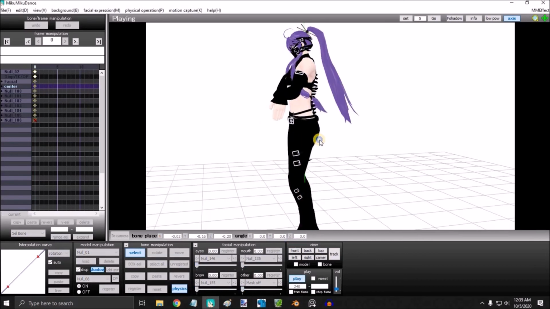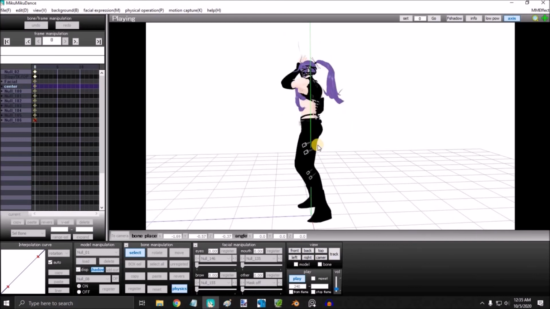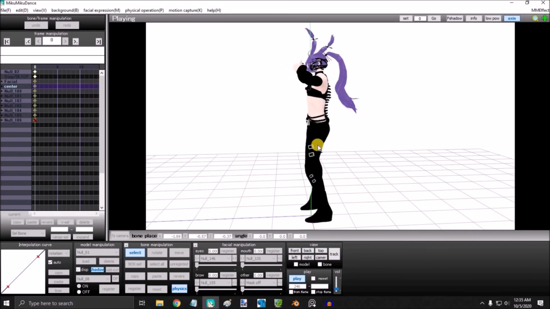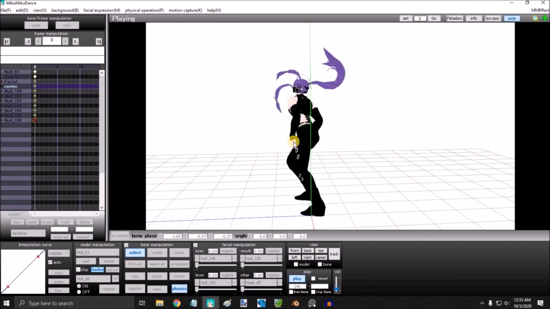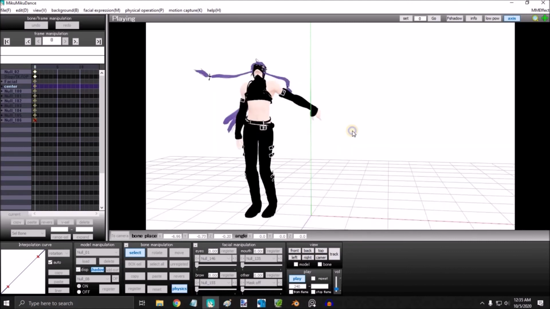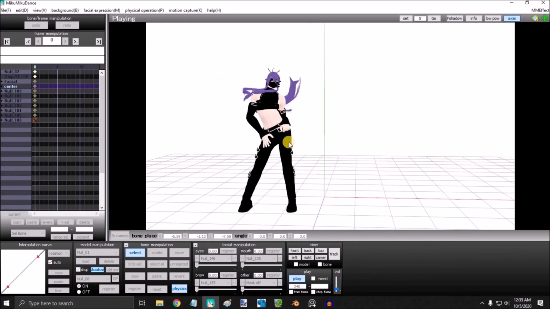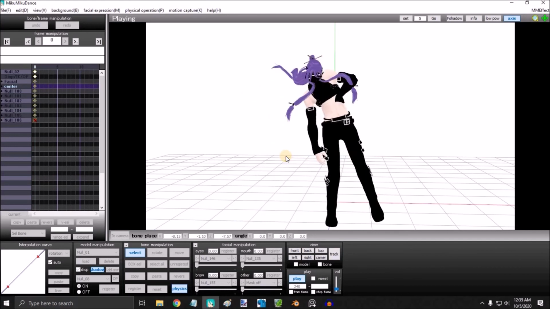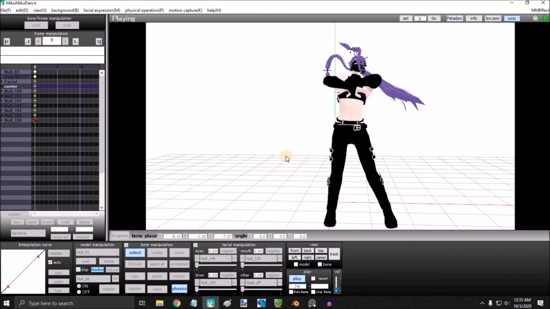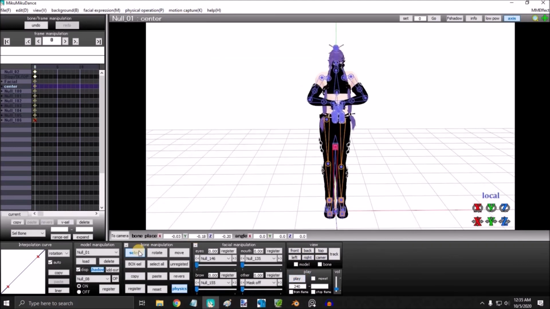But since it's at 0 G's right now, as you can see, it's acting like there's no gravity. The hair is floating and all that stuff. So this can be used if the character's underwater or if they're in a place where there's no gravity, or pretty much just because it looks cool in some models and in some motions.